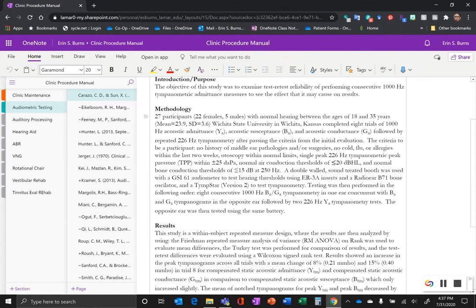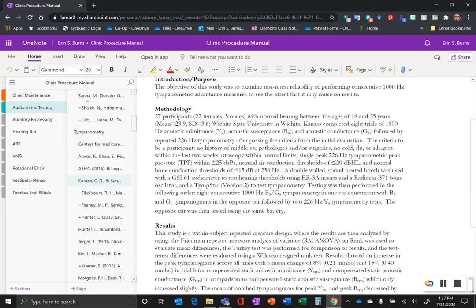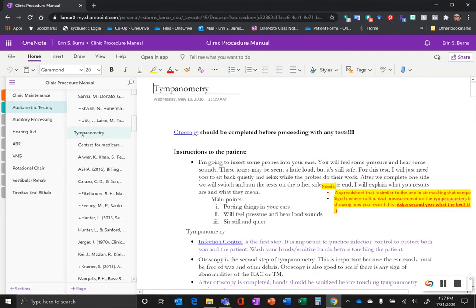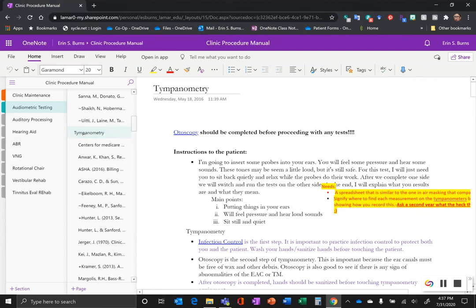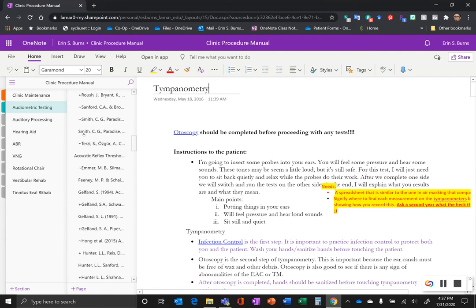When some of these got started, I didn't have a separate section for statistics. That's required now. So this is how you navigate the clinic manual, which is very important both for the EBP class and for clinic. Don't delete things though, please. Just be cautious about what you do with things. Now, if you put this in the app, you can actually truncate this so it's easier to scroll through.